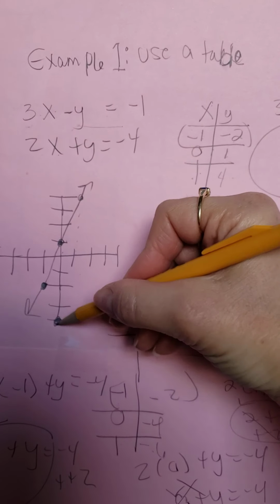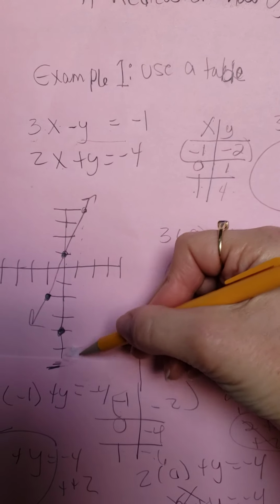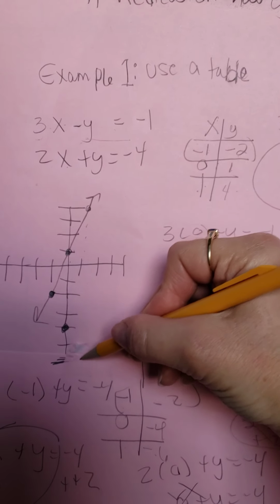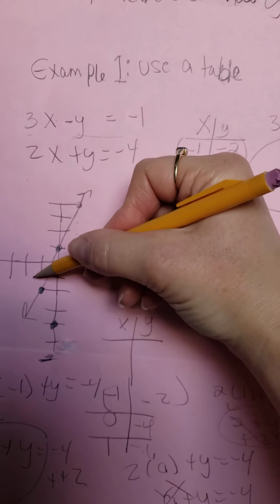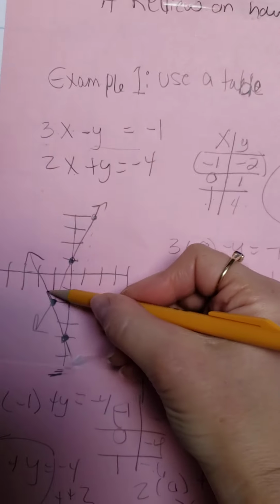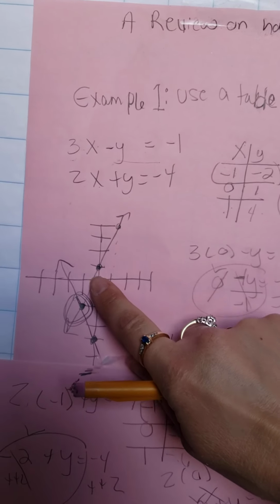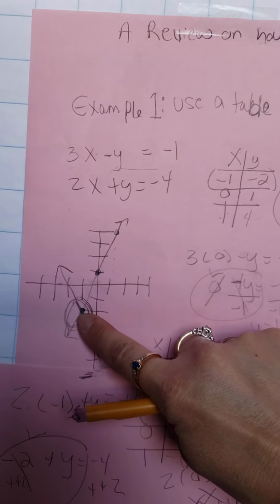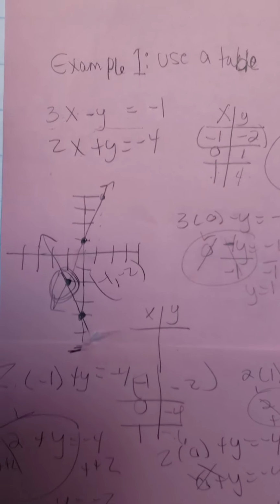So 1. I'm going to extend my graph here. So 1 and negative 6 is about there. Oh, my tape is stopping me from putting the point. So you get the idea. Okay, and the point is we're trying to find where these two lines cross. So we found it. It looks like they cross at negative 1 and negative 2. Okay, so we think that's the point. And of course, you'd have to check that solution.